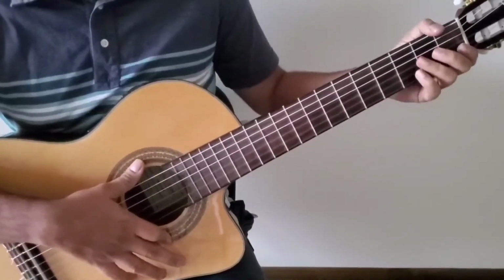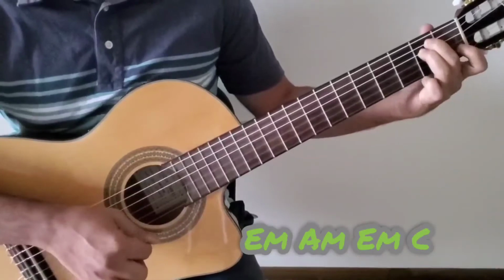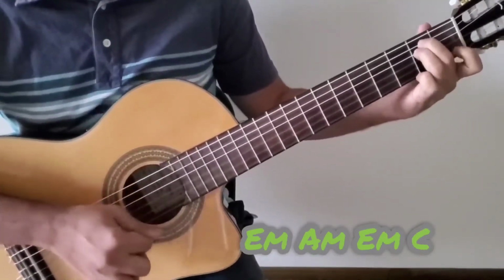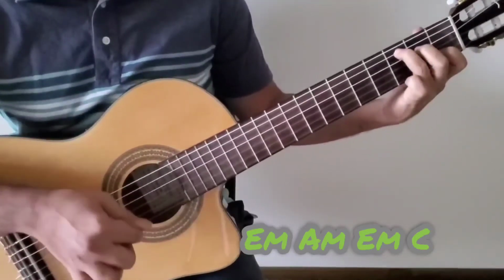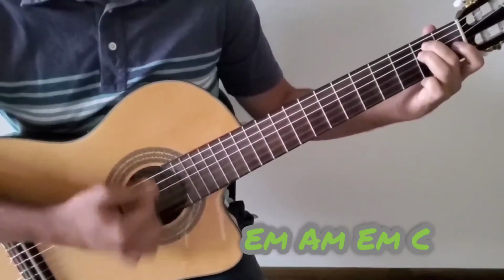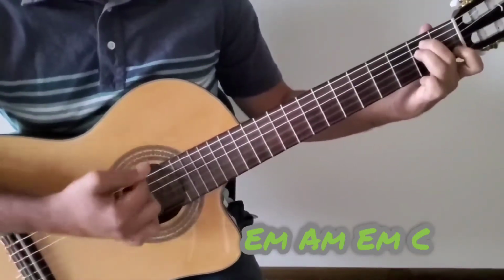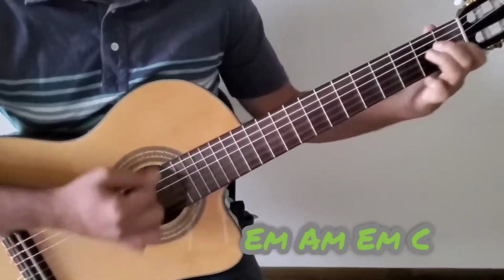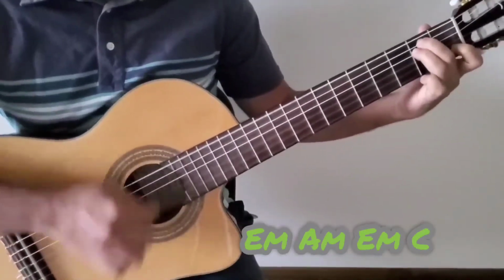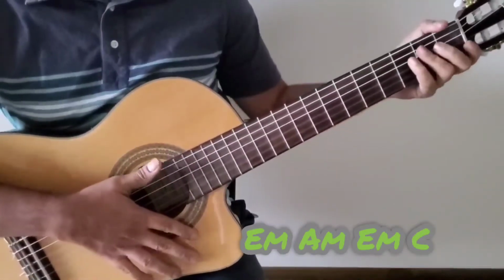Then now the Pallavi part starts with E minor to A major, then E minor to C major. Right? So it goes like this. Okay, so that's the first progression.